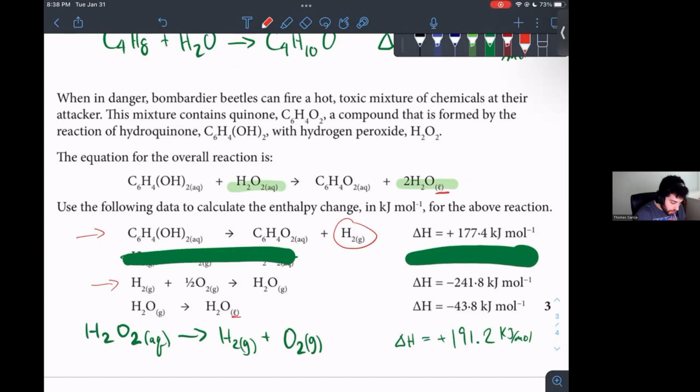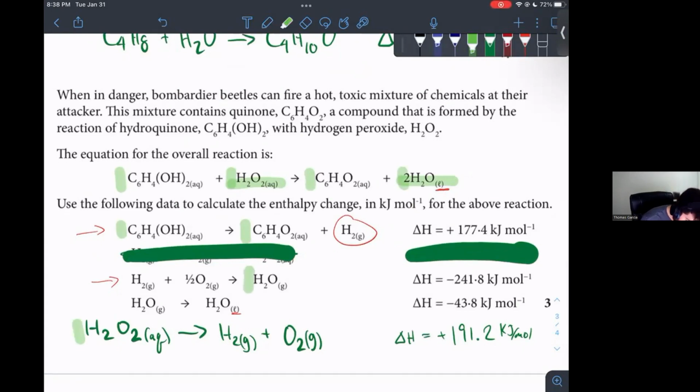So all we have to do is now utilize the rest of these ones, but you'll quickly see a problem as well. We're going to look at the coefficients. We have a 1 coefficient, a 1 coefficient. We have no coefficient, no coefficient. We have no coefficient again, a 1 coefficient, perfect. We have a 2 coefficient. We do not have a 2 coefficient on our water. We're going to need to multiply this whole thing by 2. So I'm going to go ahead and just put a 2 in there.